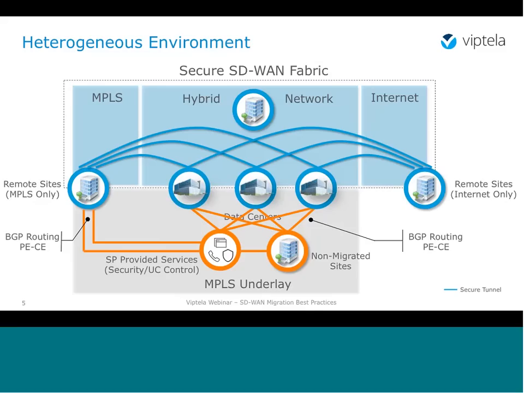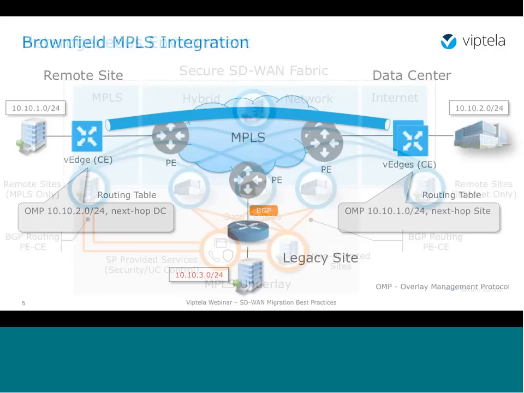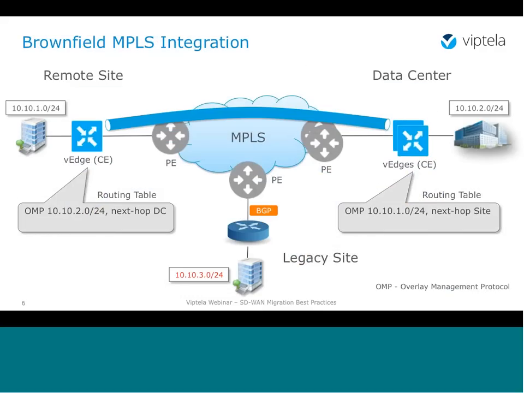Right, and closely associated with that are a couple of questions. One is, to create the overlay tunnel, do the VHs need to BGP peer with the MPLS network first to learn the destination networks? And the short answer is, in order for two sites to talk to each other over the MPLS network, you need to be able to know the transport IP endpoint. Essentially, what are the IP addresses or the location endpoints of the various CE devices that are talking to the PE devices? And in most cases, that's learned through BGP, through a service provider.